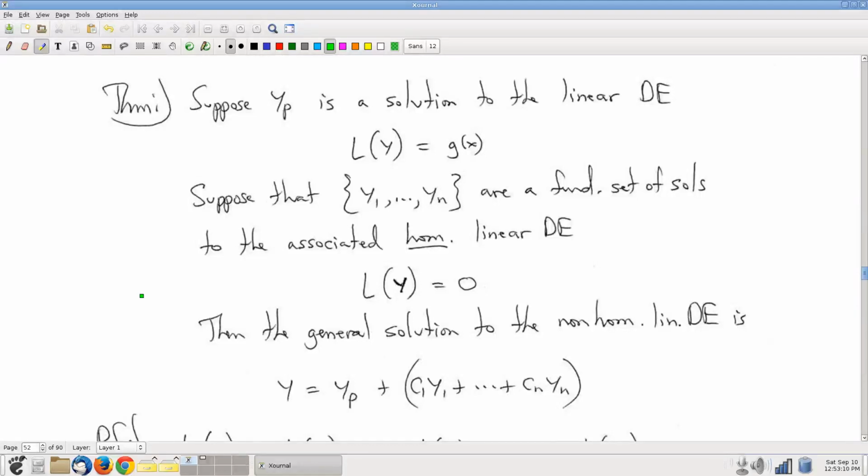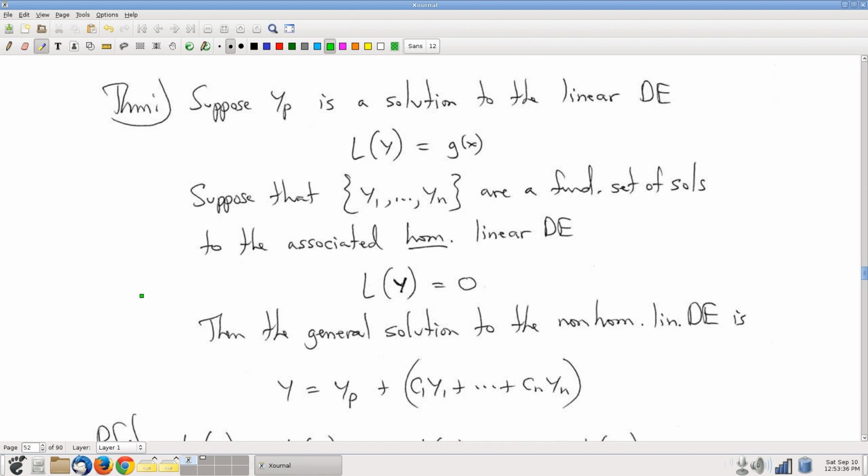So we just saw that there's a strong similarity between the structure of solutions to an nth-order linear differential equation and the structure of the solutions to a matrix equation. In both cases, the solutions form vector spaces. So in both cases, we're talking about linear algebra problems, at least from a certain point of view. What we're going to find now is that there's another relationship between these kinds of things.